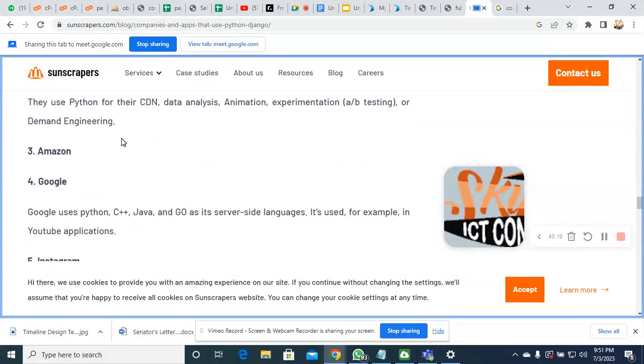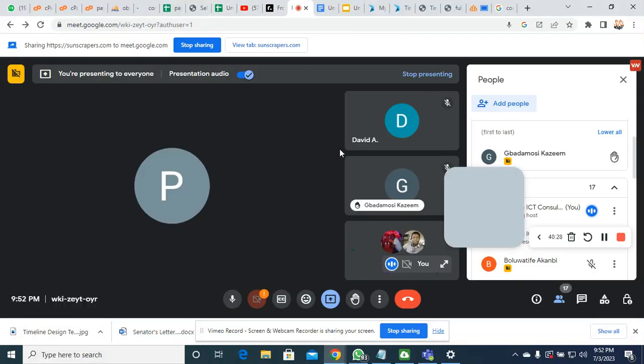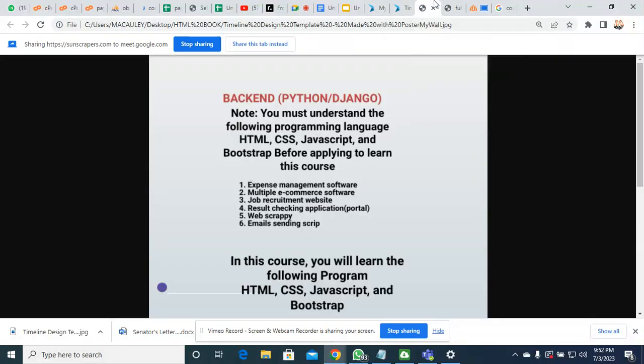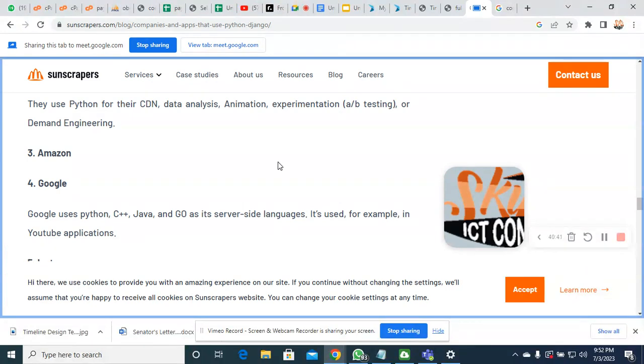Google uses Python, C++, and every other language for different parts. There are different areas where they are required to use Python, although they use different programming languages in different sections. Google is a very huge and robust application, and you can't just use one programming language to handle that. In one area they use C++, in another Java, in another Go. Go is actually owned by Google, right?